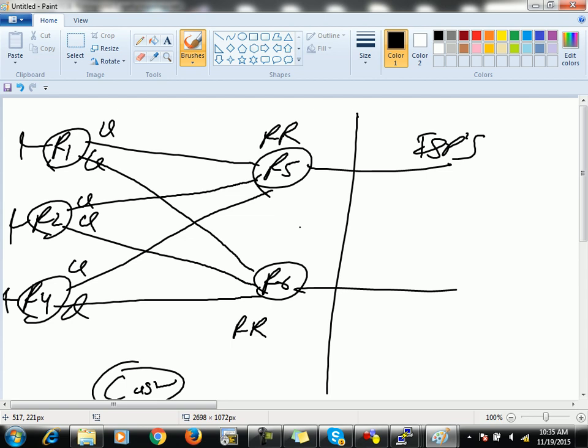So if R5 and R6 both of them are having their LAN networks, then it is mandatory to form IBGP peering between R5 and R6 so that they can exchange their LAN networks with each other. Because R1, R2 and R4, you are not using them as route reflectors. So it will always require to form neighborship between route reflectors as well. Might be that they are having some LAN networks, right? So just to exchange their LAN networks, it will be required to form IBGP peering between route reflectors as well.